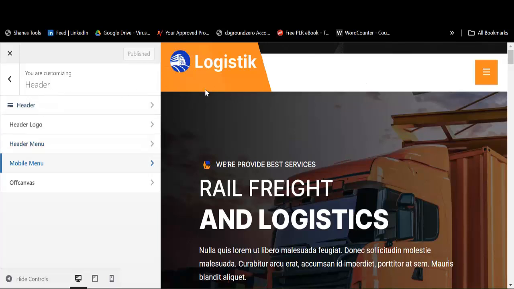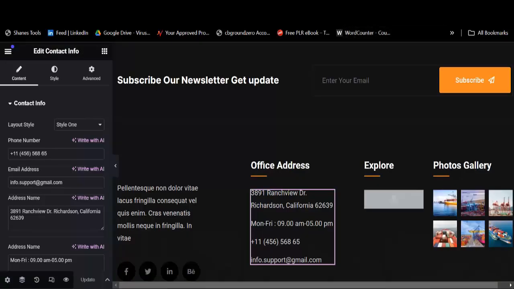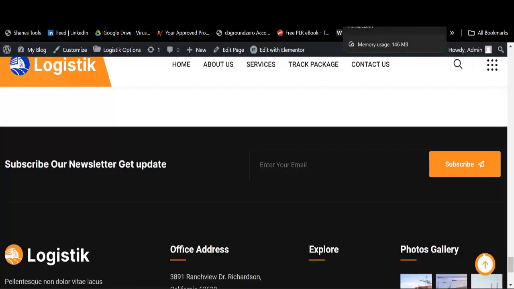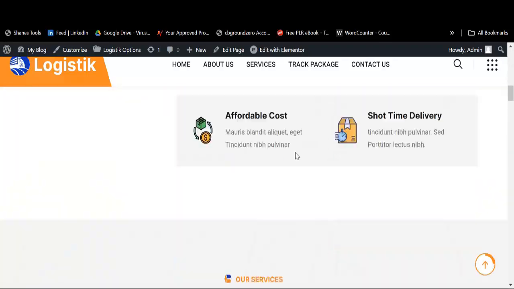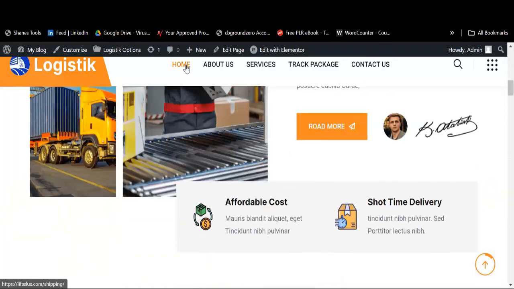Then the last one we are going to look at quickly is how to edit the body. Good. How to edit the body. All right, let me close this. Now this is the body. You can see this now. If you want to edit the body, each of the pages you are seeing there, the home, the about, the services, and the contact, you are going to edit each of those pages one after the other. So I will start with the home.